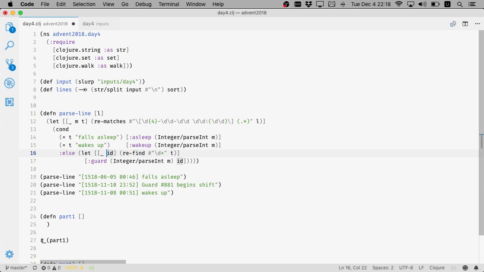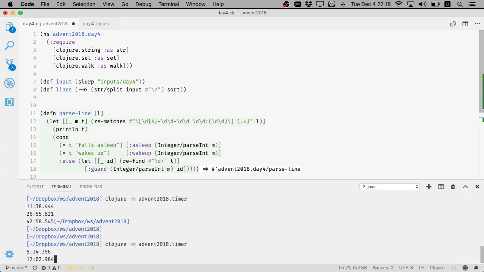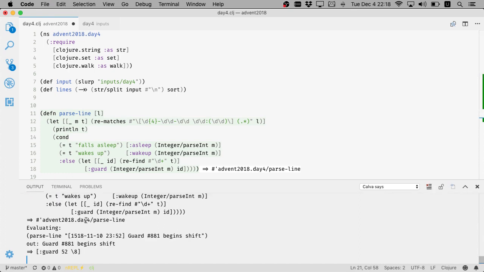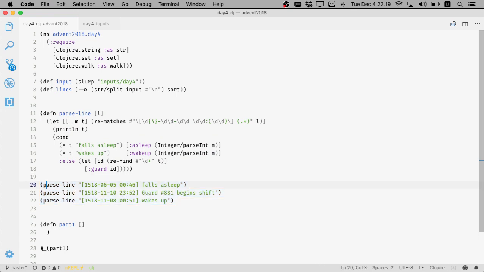Okay, so why doesn't... because yeah, sorry, it finds what I need. Just Simon is wrong. Okay, so guard 52, guard on minute 52 falls asleep. This is fine, and wake up. I guess I will just comment this out for now, so I don't get confused. Now we have a parser. What we need to turn this into is we probably need to collapse these lines into, well, sleep awake intervals.